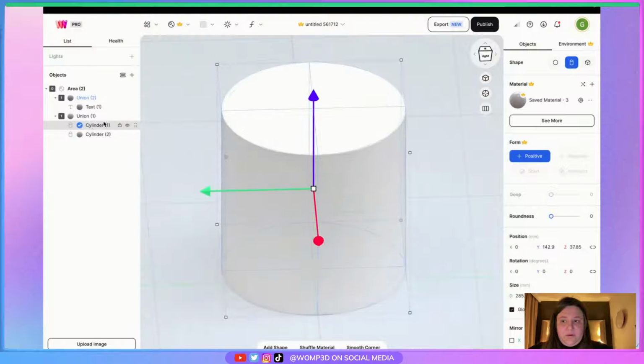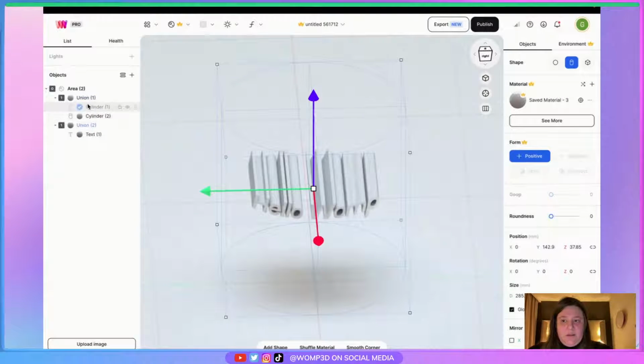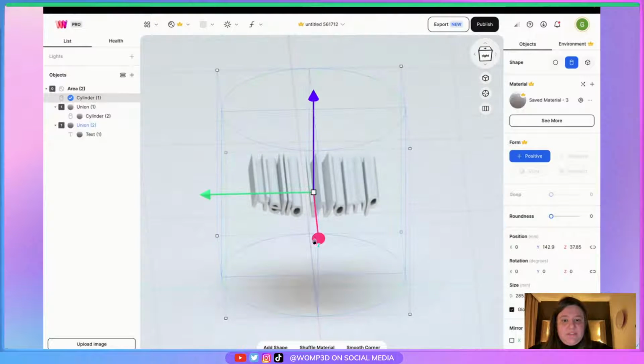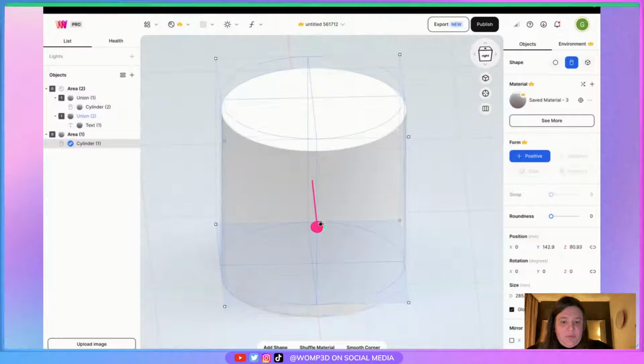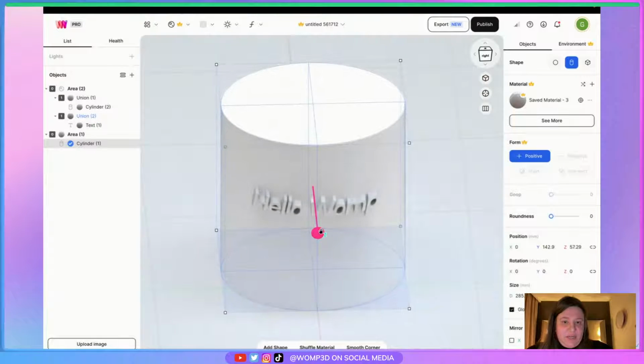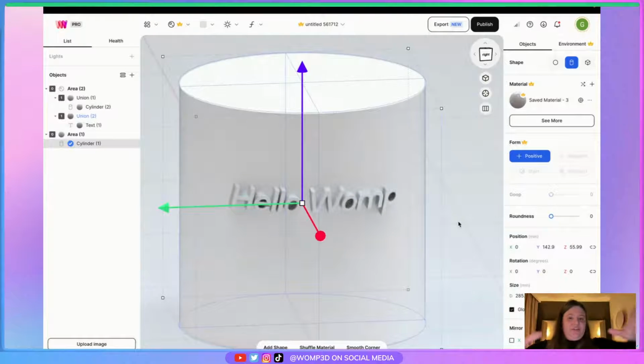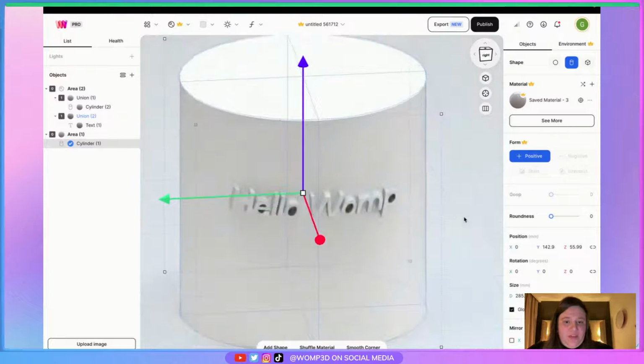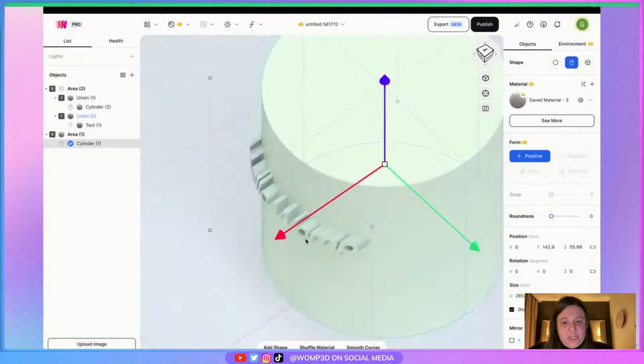Oh, what have I done here? I think I moved it outside of this one. Here we go. So what makes this really powerful as well is that you're able to make really crazy shapes and have the text intersect with that, and then you're able to make sure that your text gets that intersection with the profile of whatever shape you made.